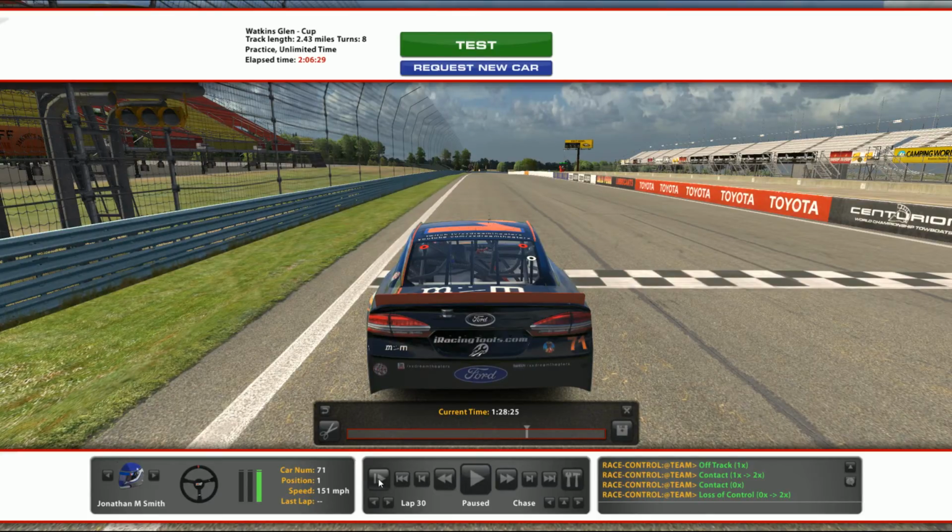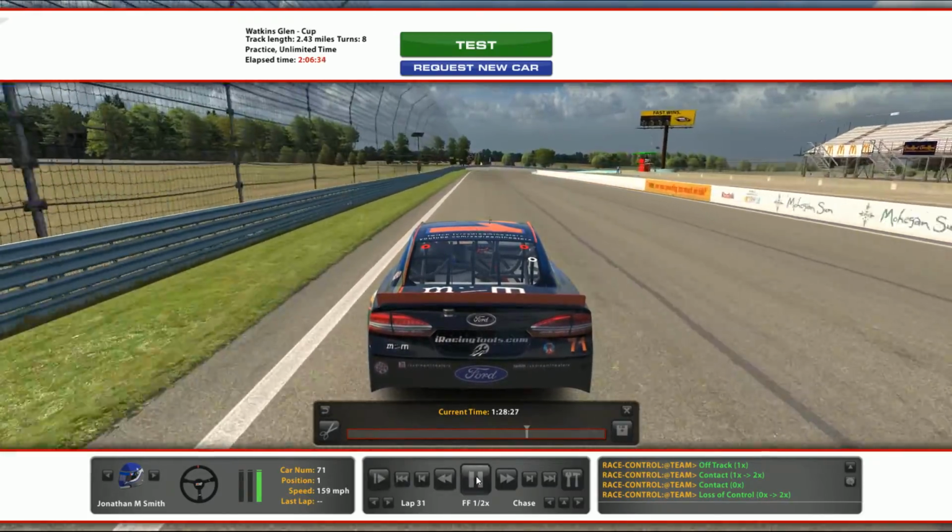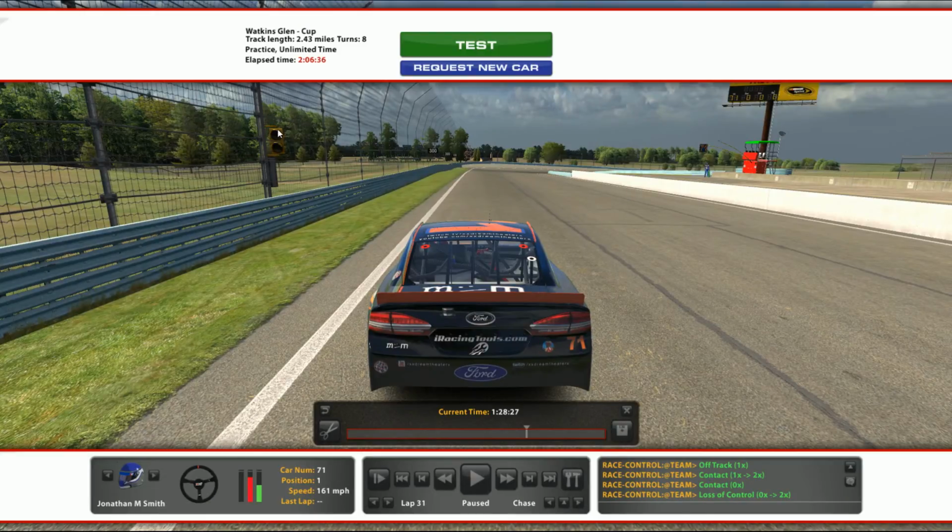So anyway, we'll get going into the lap here. Ideally you want to hit the brake right here, at this light here. You can push it some, but if you're just starting out, you wanna start by hitting the brake there and slowing down for your corner. Once you're comfortable and you think that you can probably push it, then you can push your brake point a little bit. But it's a really, really good starting point. If you brake from there, most of the time you're always going to be doing your corner right.